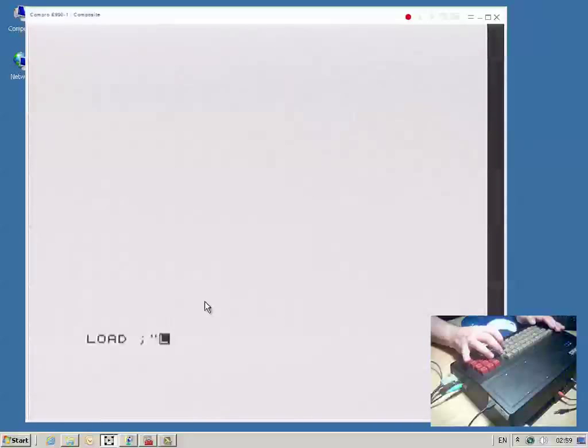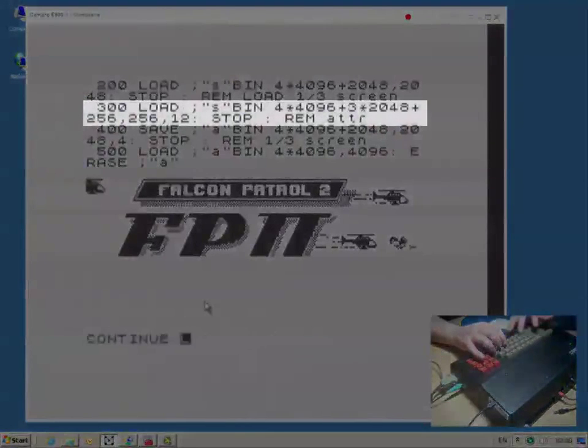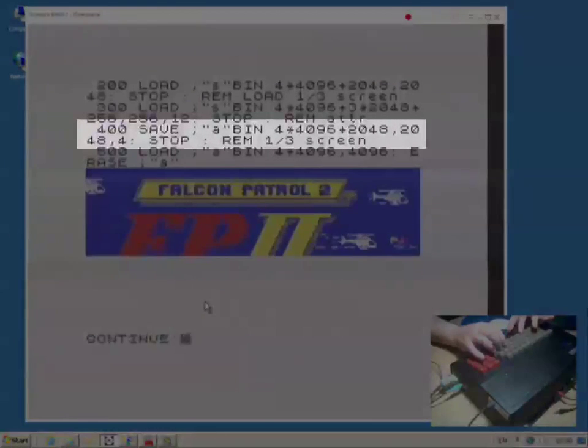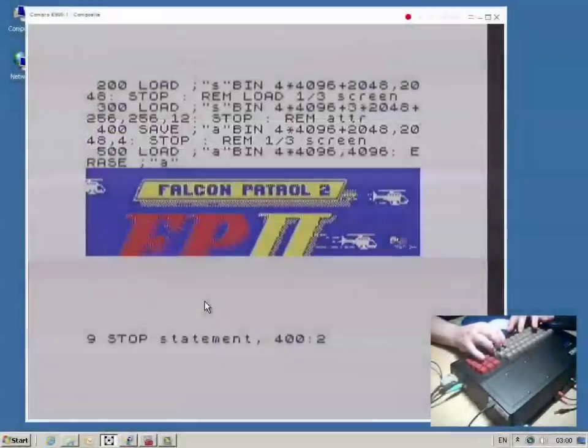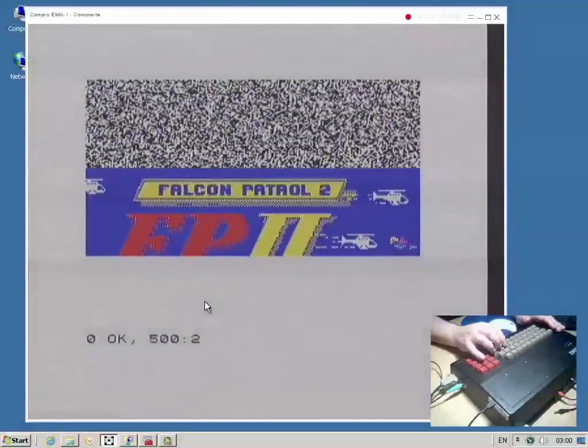A test program is loaded to demonstrate the use of option bin with load and save statements. The first third of a bitmap is loaded into the second third of the screen memory, followed by the corresponding attributes. This is now saved to a new file, starting at record number 4. Loading the resulted file shows that its first 2 kilobytes contain random data, which pre-existed on the storage media.